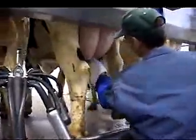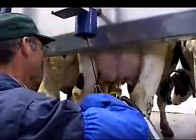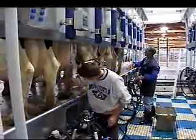And as far as products that we use, like soaps and dips, they're all strictly Deal Valve products. Pre-dip and post-dip, and also an acid rinse and detergent. We stick with them because we know they're good products.